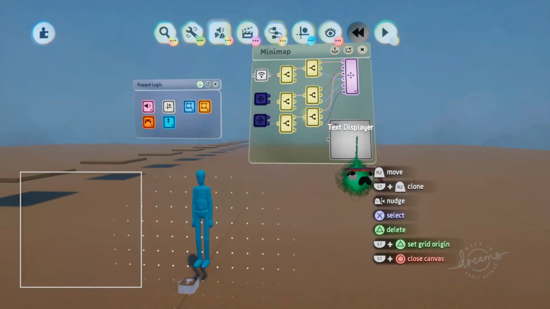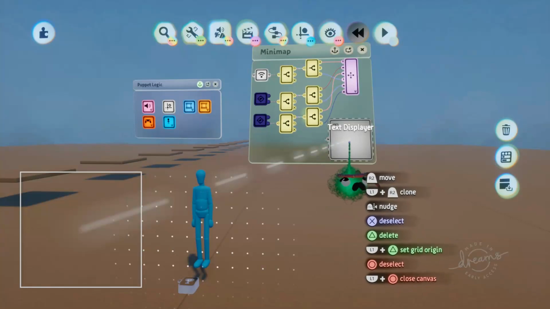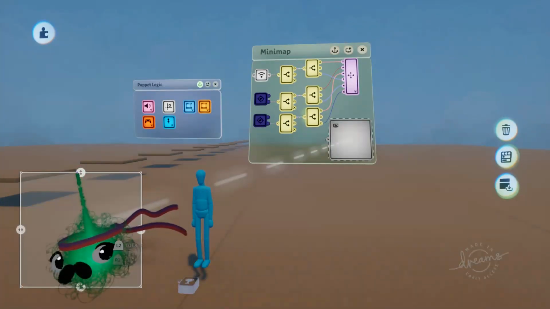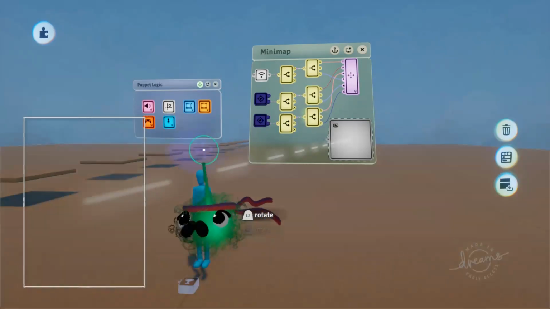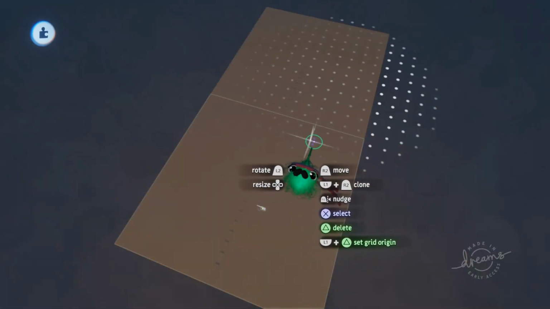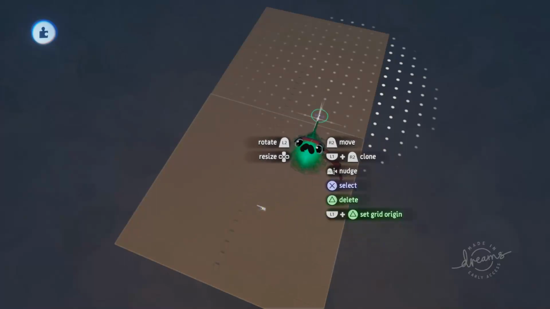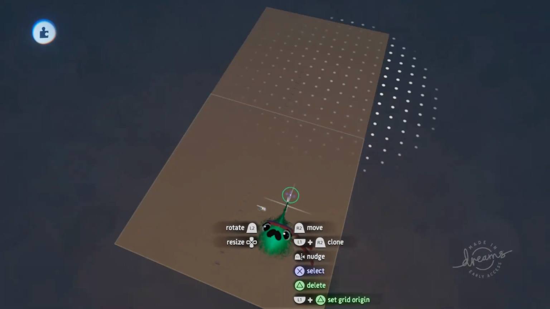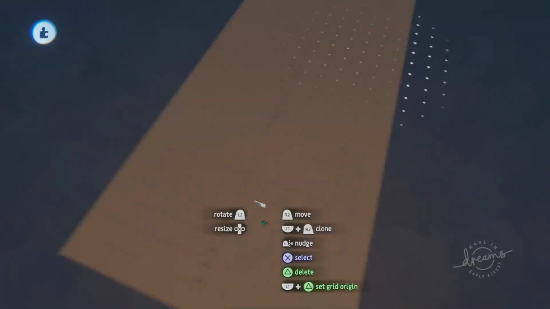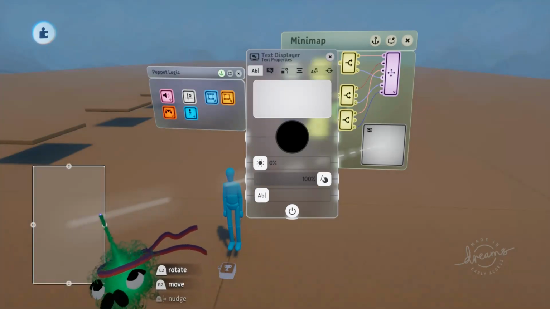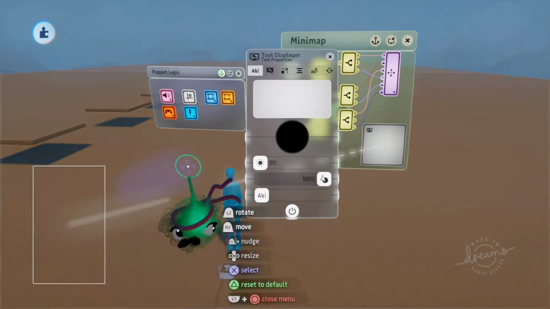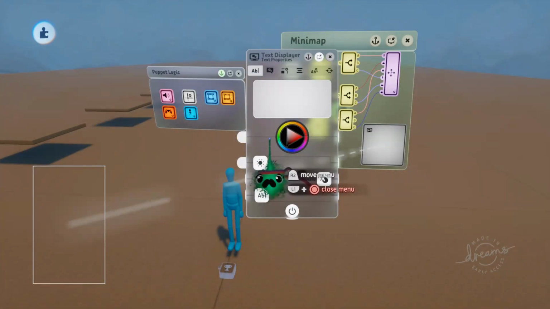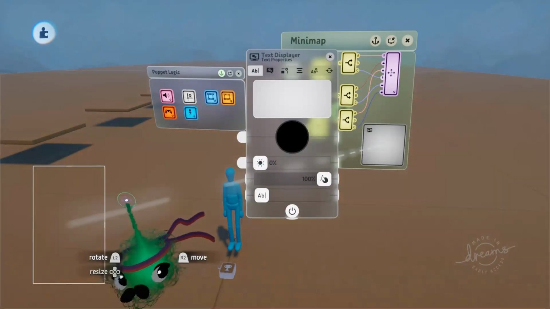Now that's great, but let's say you had more of a rectangle shaped map. We'll go ahead and resize our text box here just so that it has roughly the same dimensions as our map. And I've just changed the shape of the map here just into a rectangle shape. So now we'll make the minimap for this. Once we have our minimap at about the same ratio as our map, and the right size in the corner that we want, we'll need to realign the keyframes that move the dot around the map.